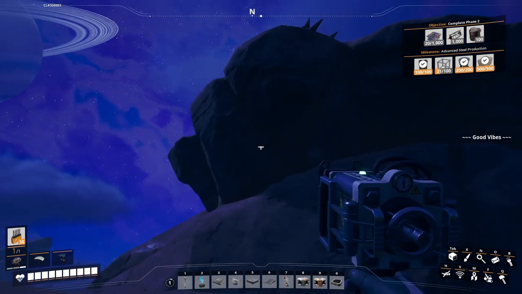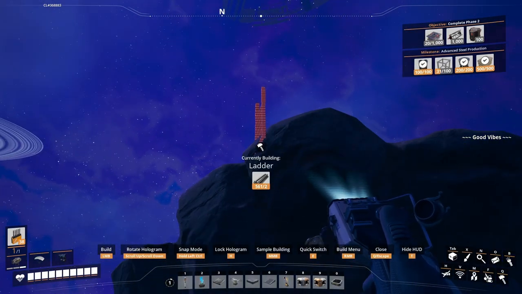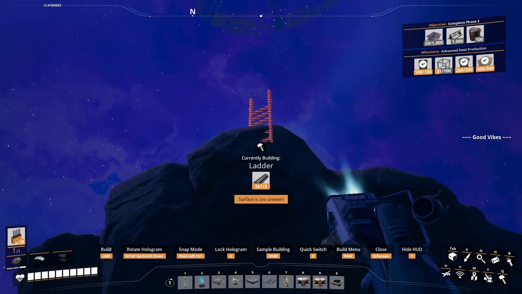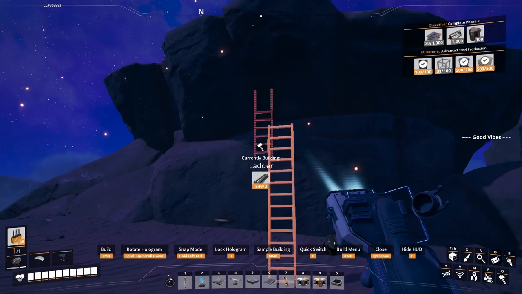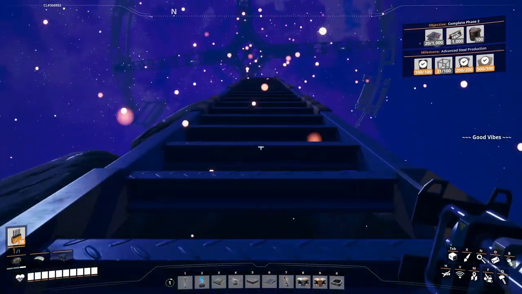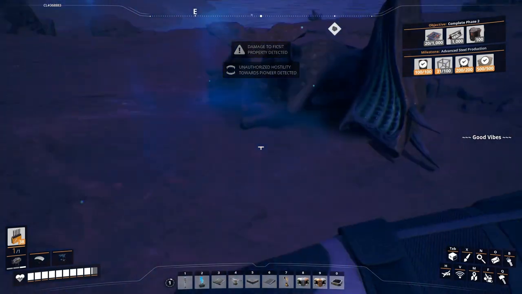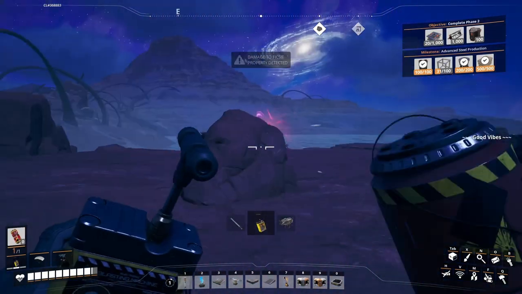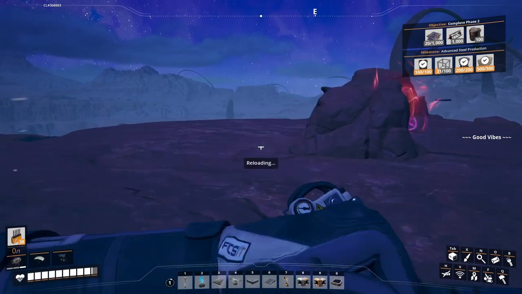Let's get a ladder going. More. Maybe ladder's not the best way. Oh well, I'm going to use the ladder. We're doing it now. Boop. Oh, sugar! He was playing possum. No, he had a buddy up here. Oh my god. A little fella.